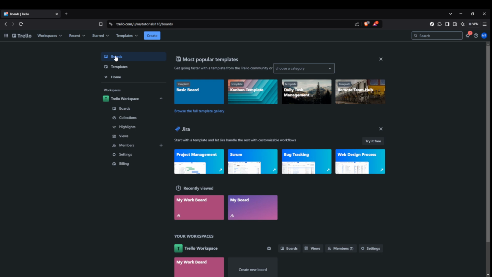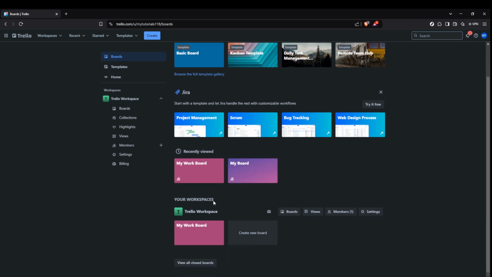Now let's proceed to your boards. Hover over to the board section. It's usually evident and perhaps labeled across the top or side of your interface. This is where you'll find every board you have created or ones you are a member of. Once you're there, you'll want to navigate over to the Your Workspaces section. Depending on your setup, it may be very visible, or perhaps you might need to scroll a bit, but don't worry, it's not too hard to find.